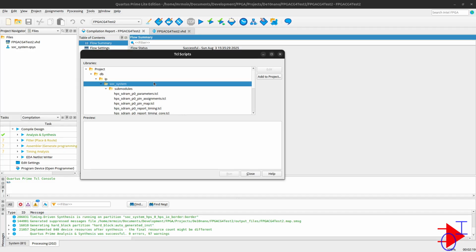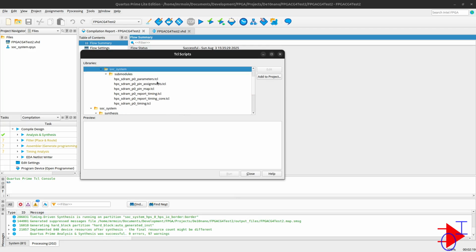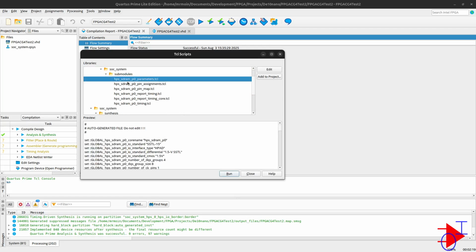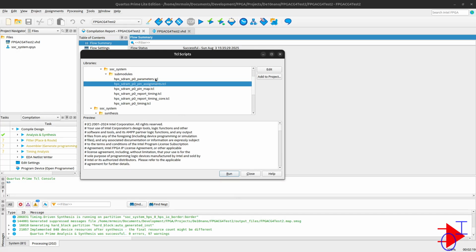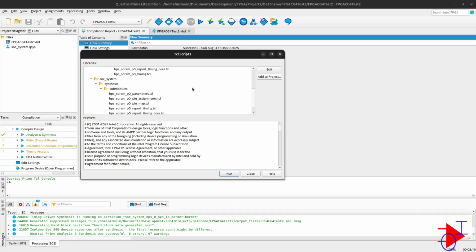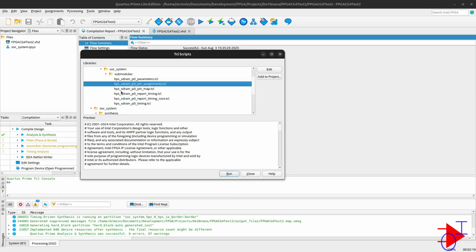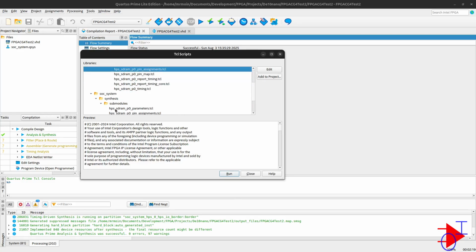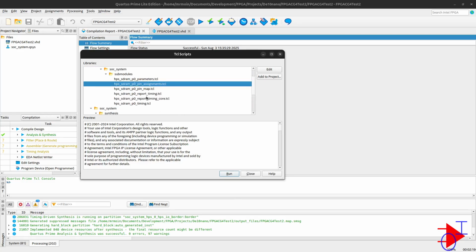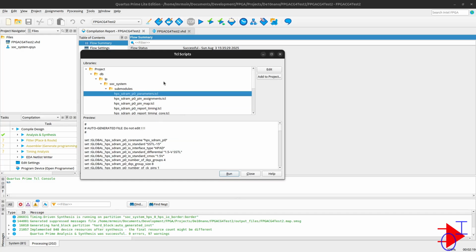In any case, what we want to do is basically run the two scripts. The parameters, you see this S0MP0 parameters, and then S0MP0 pin assignments. That's it. These two have to be run, and they are also present under the synthesis. I think I didn't disable the synthesis option. Maybe that's why it showed up. I'm pretty sure I did.